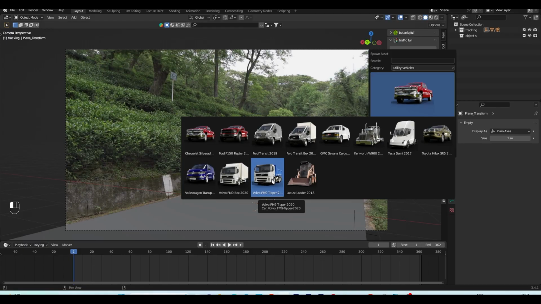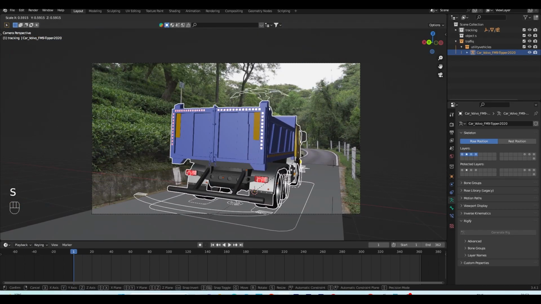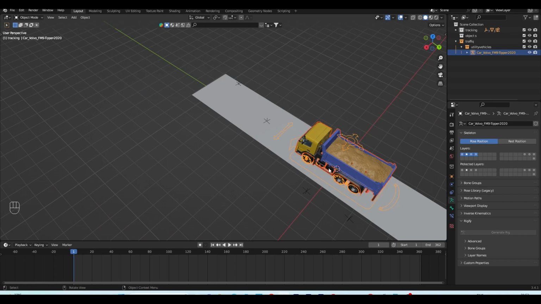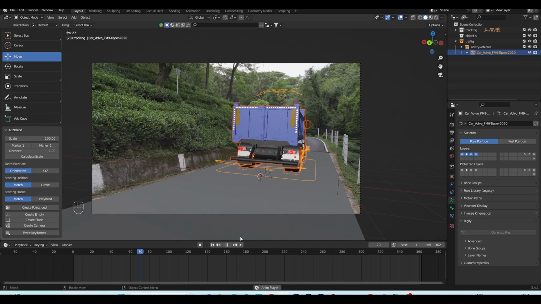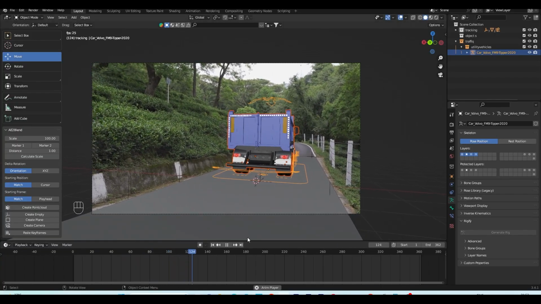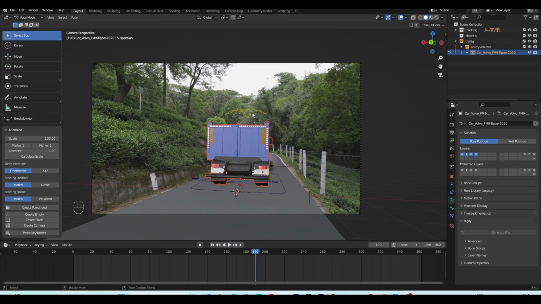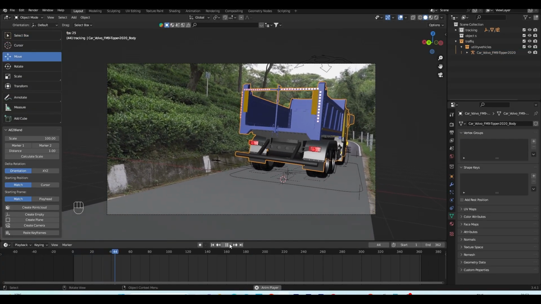So let's suppose I use this Volvo bus, and I can pick a random color and hit OK. You can see I will not use this. I will simply change the model, but yeah, there are a lot more possibilities. And the good reason why I'm choosing this is just because it comes with a rig. So if I want to move this, I can change to pose mode, simply select a spot, and I can change the vehicle. I will use something else.